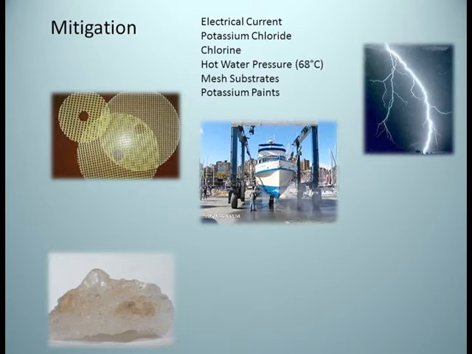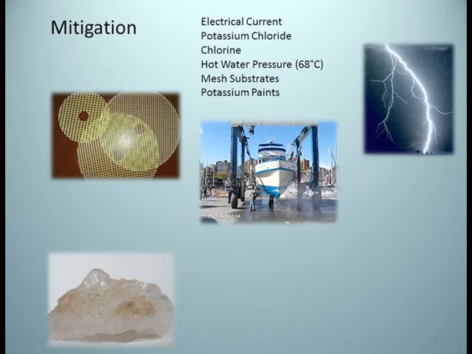Globally, several studies have been conducted to mitigate the spread of zebra mussels. Electric current can energize metal components at sensitive areas to promote an inhospitable environment for the organisms. Potassium chloride can be added in lentic waters to kill zebra mussels via absorption. The chemical is a salt and therefore kills the organism once it enters the digestive tract. Chlorine can also be used in the same manner, but both these methods cause undue harm to non-invasive aquatic species.